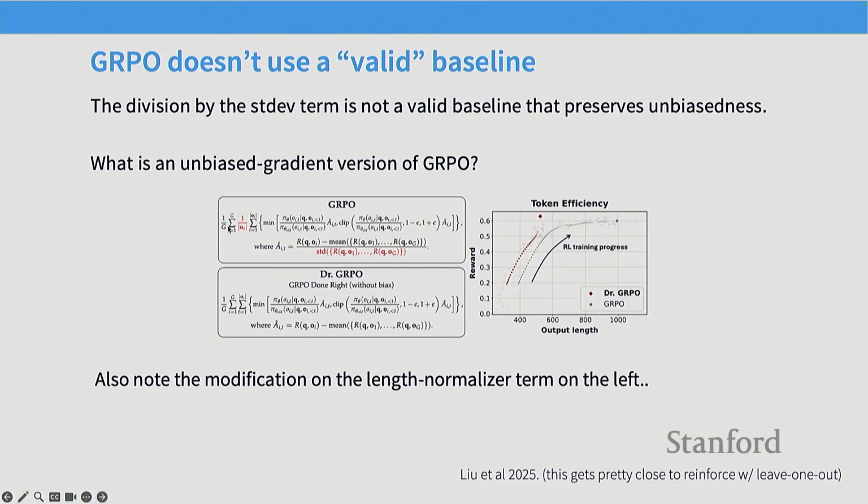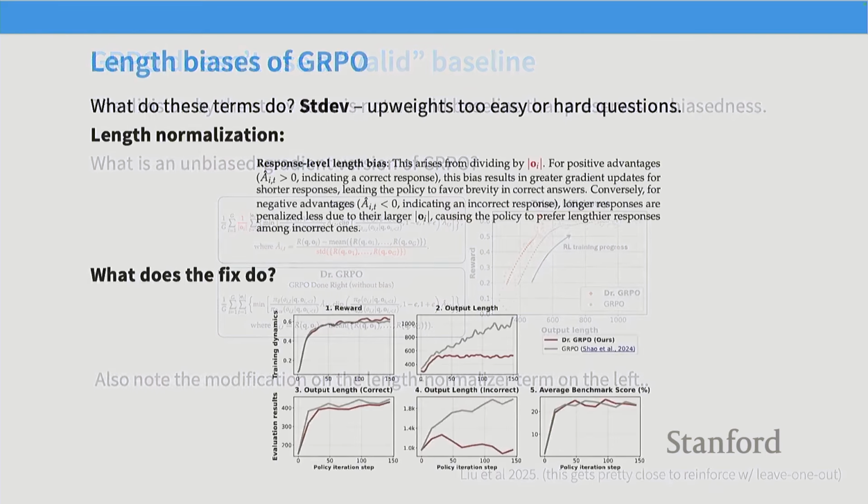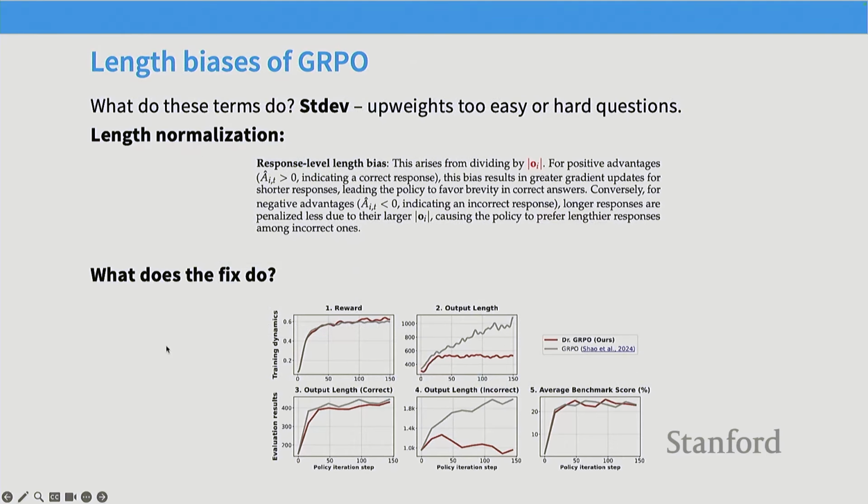So what this does is it actually produces a model that BSs as aggressively as possible. If the model thinks it can't get the answer right, it just produces the longest possible response, which is a very, very bad incentive to give the model. And so if you fix this, on various toy tasks like GSM-8K and so on, you can get a reward that's just as good. The red one is the modified version, but the output length doesn't keep growing and growing. It stabilizes at a certain point, right?